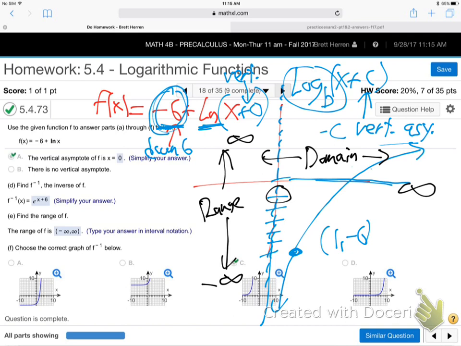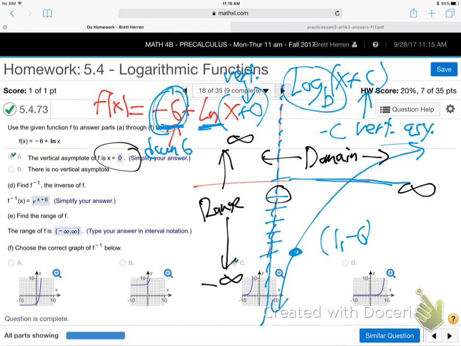Okay, so now, can you find the inverse function? Let me let you do that. So there's the original function and its graph. That's what they'll ask you in the first couple questions. And they ask you for the vertical asymptote. There it is up there: x equals 0, like we said. We knew that right in the middle.